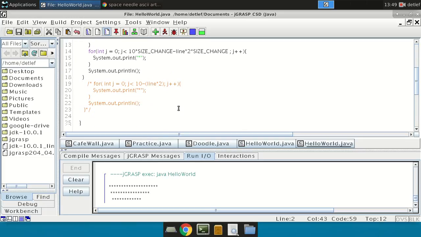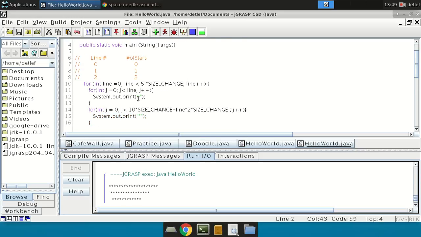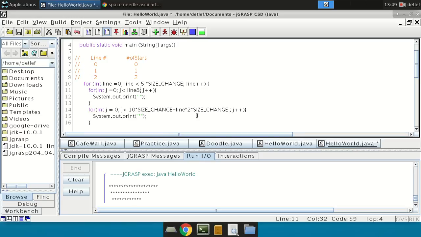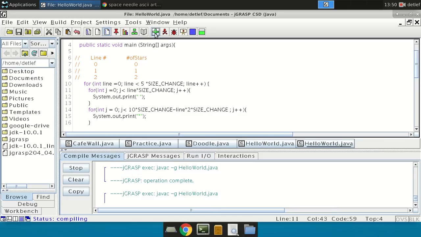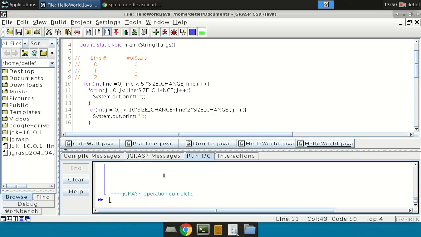Wait. Okay, so the one thing we forgot is we forgot to add. Wait a second. Oh, I see, yeah, right here. We forgot to change that for the spaces as well. So then the size change. Now let's try this. And it's a good thing to compile after you fix every error, right? I think we might still have some more mistakes to figure out. But, hey, so we compiled it, right? And it's starting out longer.